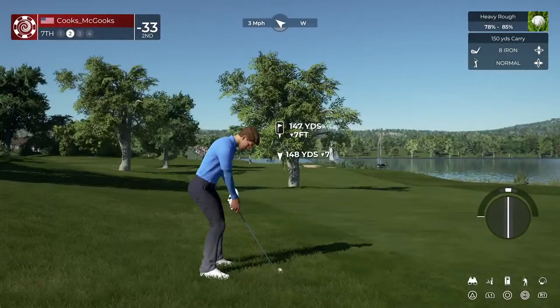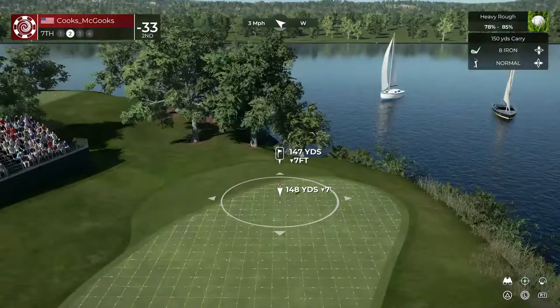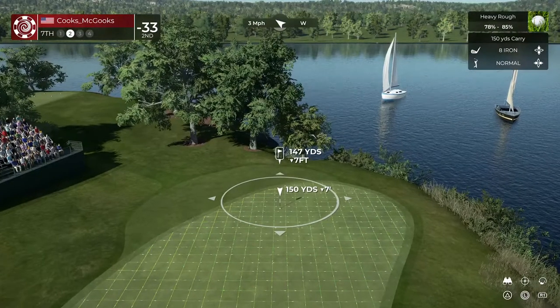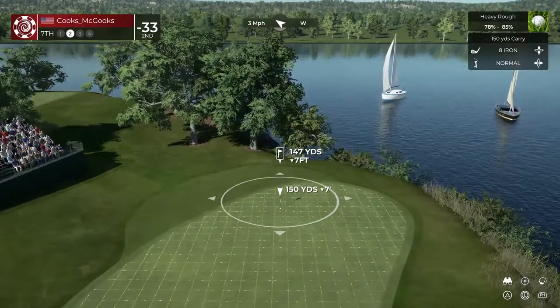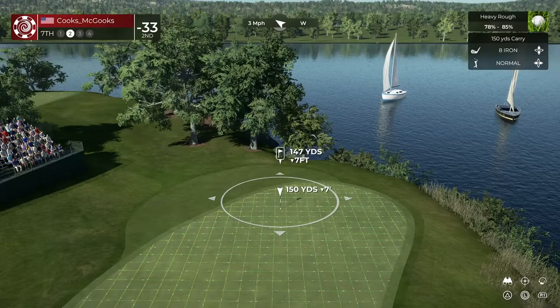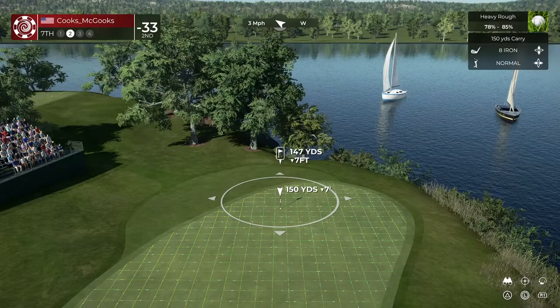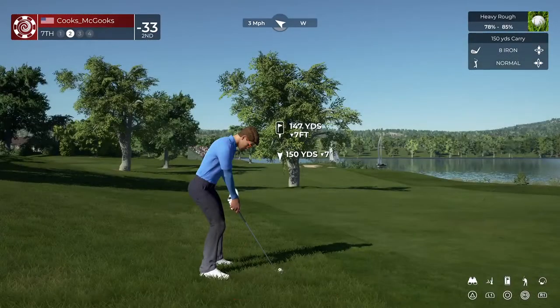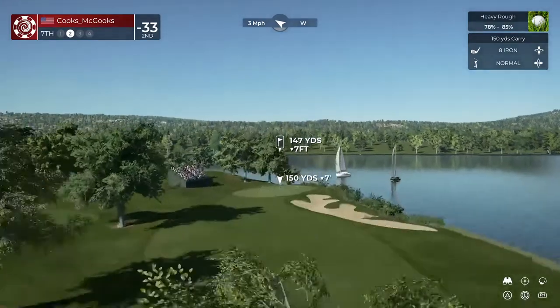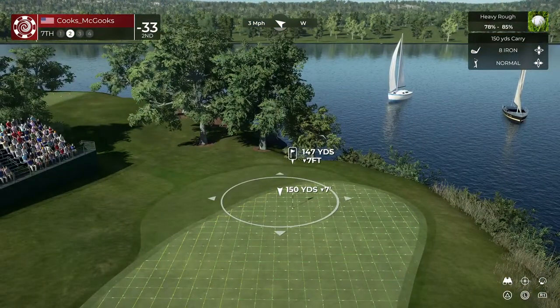Which one are you playing, Dingo? The money tour, with Benjamin Frank. Oh man, I got that. You're gonna have to shoot about 12 under per round to have a light chance with me, bro. And the leader's at what, 41 under? I am the leader, bro. I don't know what you're talking about.